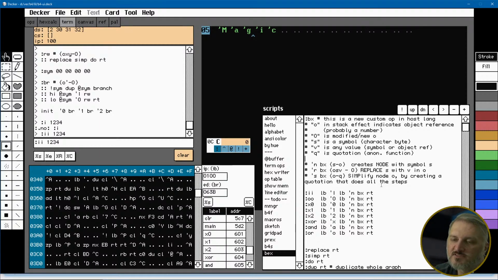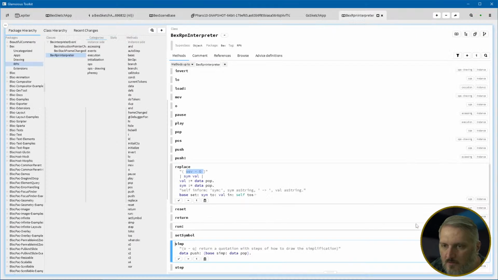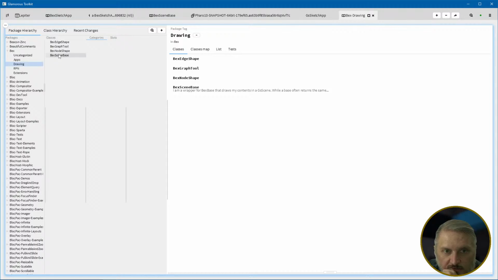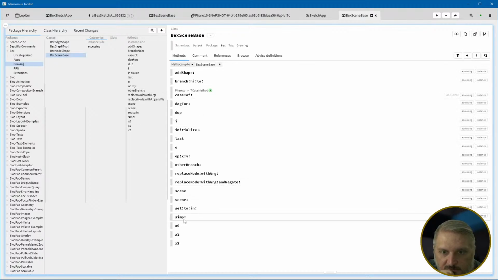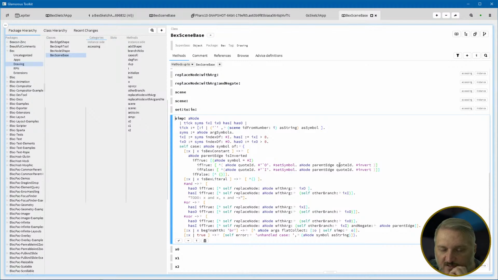The reason for that was so that the process of simplifying is, oh, well, what does it do? Let's see. Base simp. So the RPN interpreter calls scene base simp, and this is a complicated function.